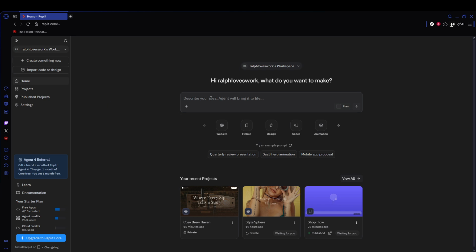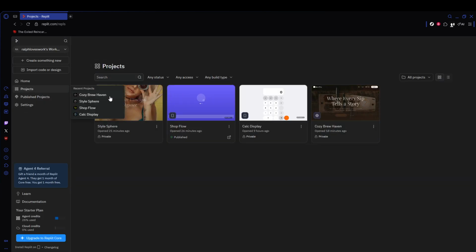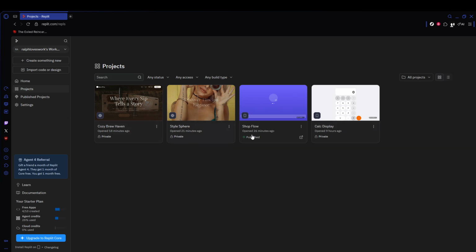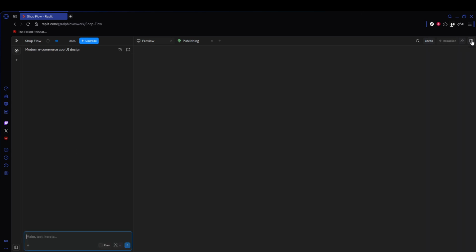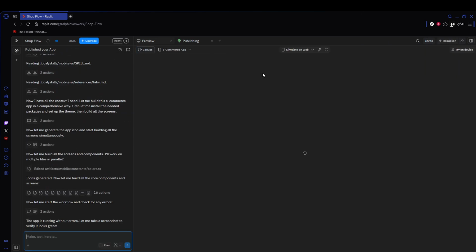I'll walk you through the process step by step and point out a few tips so nothing gets lost along the way. First, open your browser and go to Replit's homepage. Make sure you're signed in so you can see your dashboard. From there, you'll land on a list of your projects. Find the project you want to export and open it. If you have many projects, use the search bar or sort options to locate it faster.